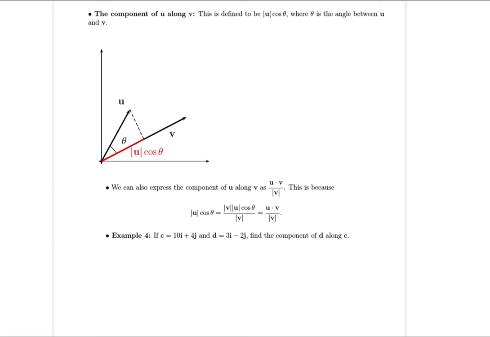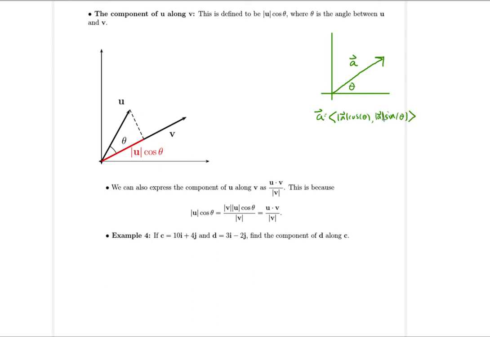All right, so then, related to this idea of the angle between the vectors, there's also a concept we're going to introduce called finding the component of one vector along another. What we already know is that if we have a vector, let me make a little sketch up here separate from the one we're looking at. Let's call this vector A. If it makes an angle theta with the x-axis, then the vector A is the magnitude of A times the cosine of theta, and the magnitude of A times the sine of theta.